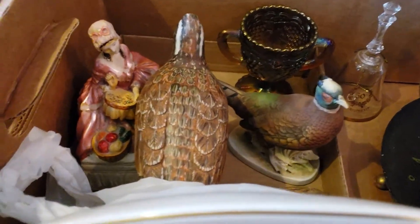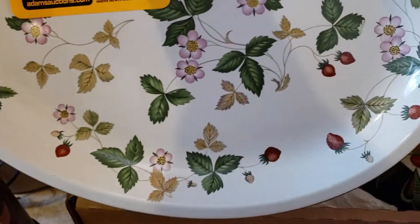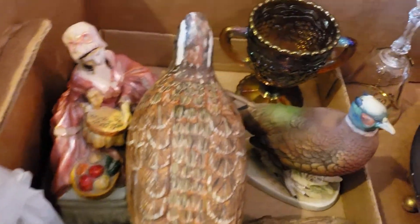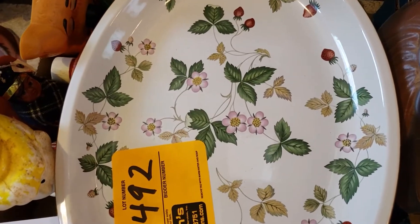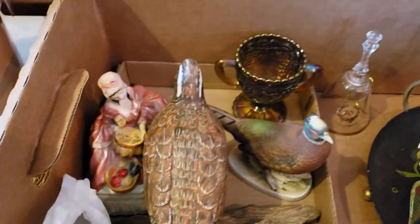This is another lot — the reason I got it was because it had this Wedgwood platter in it. I paid $16 for it. It's got these strawberries on it, really nice — Wild Strawberry Wedgwood — and it doesn't seem to have any chips. It came with these pheasants, this girl, and this carnival glass wine cup, all for $16. The Wedgwood platter sells for around $45, and if I get even $10 each for the pheasants, the girl, and the cup, I'm well ahead.